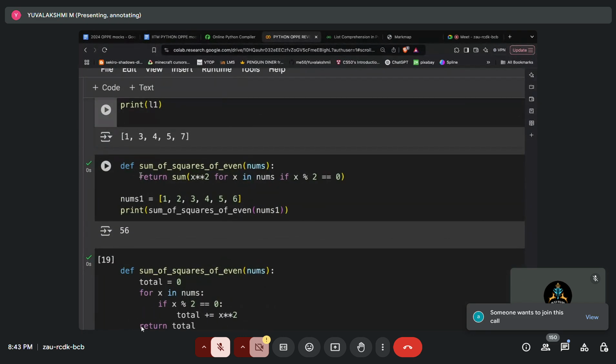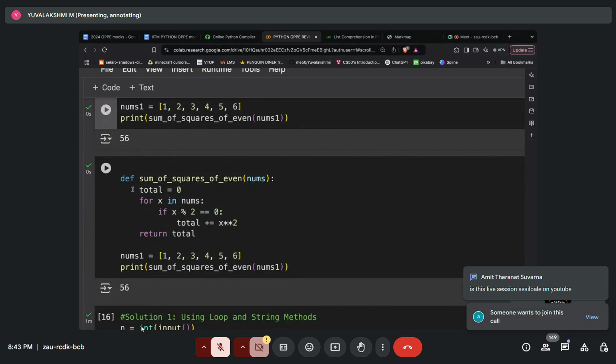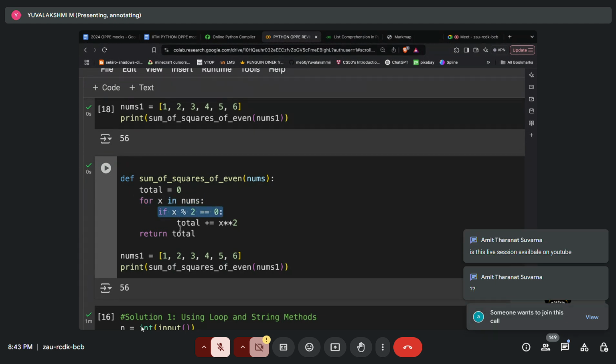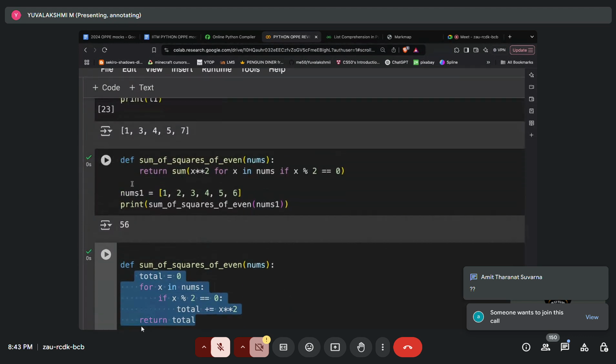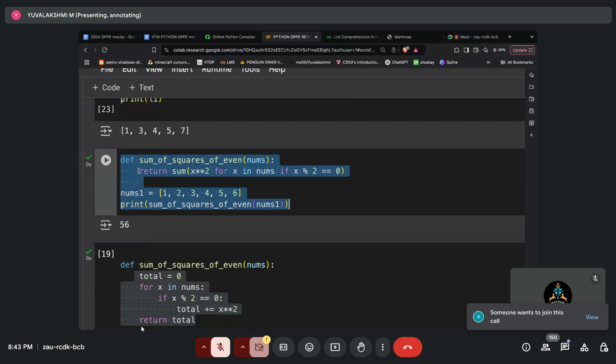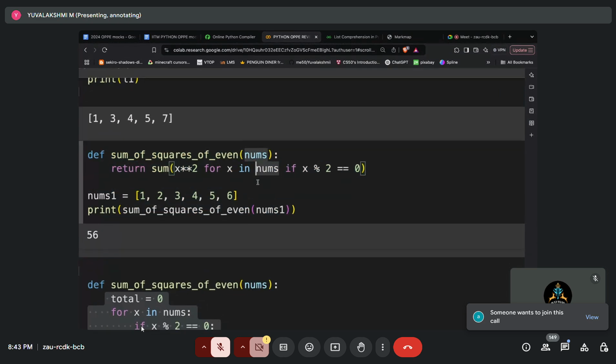You can iterate through each number, and if it is even, you can square it and total it. But this is interesting, right? You can do everything in one line. So let's see how we can do that.